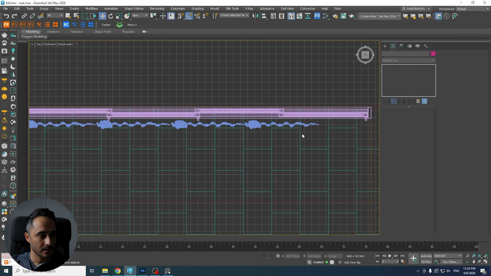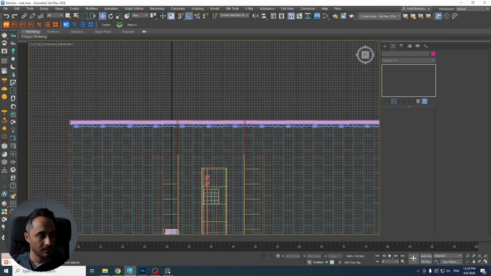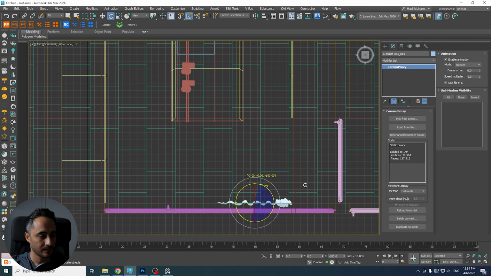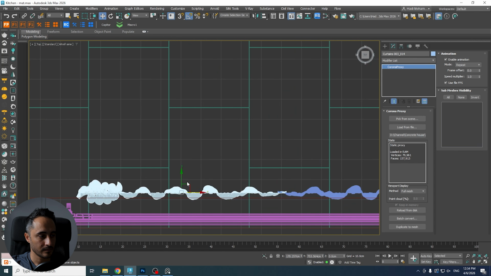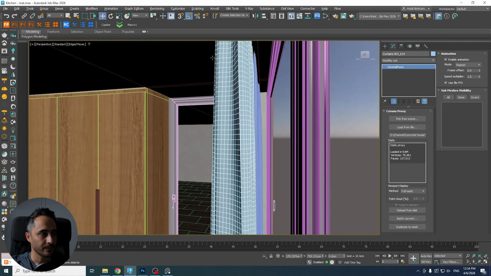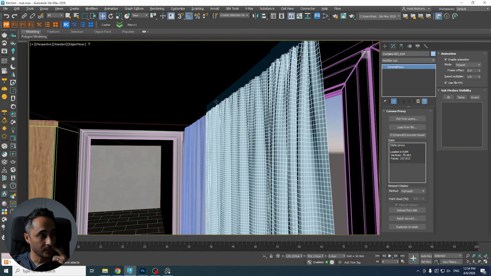This one is not necessary. And maybe we can actually have one on this side as well. Or maybe two. Let's mirror this, make a copy, and put it right there. We need to adjust the model for this also. So we need to make a gap here and put the curtain.